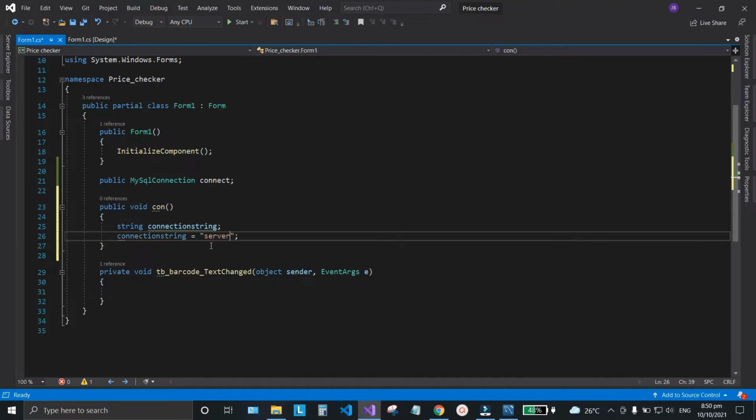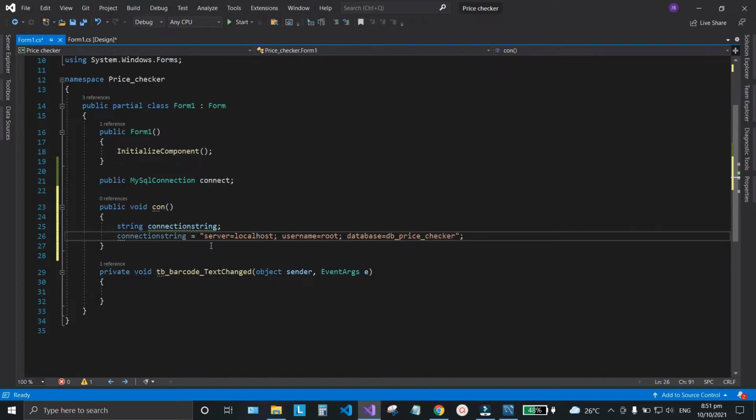server is equals to localhost, close it, and then username is equals to root, close that again, and then database is equals to db price checker.